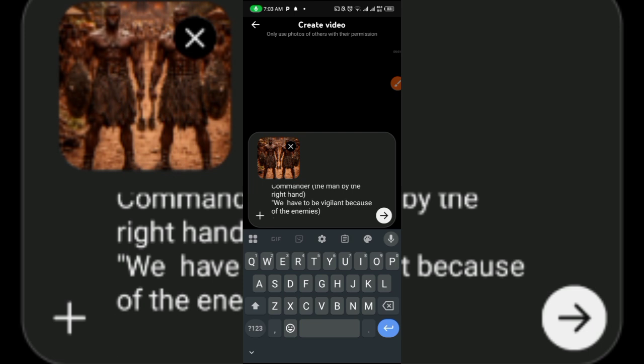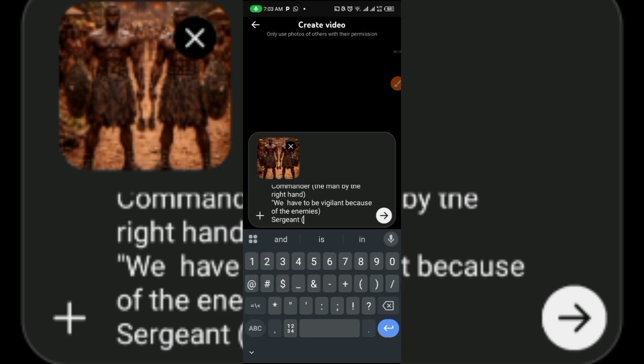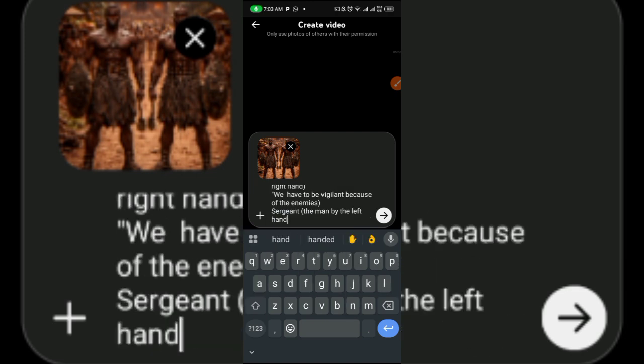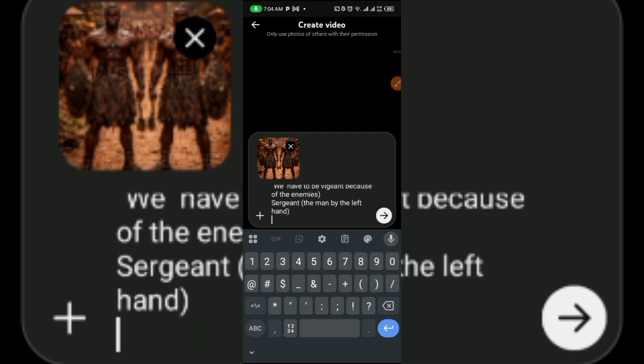So the second one, let me put sergeant. That is the man by the left hand. I believe it is very, very clear. Then put in the dialogue.